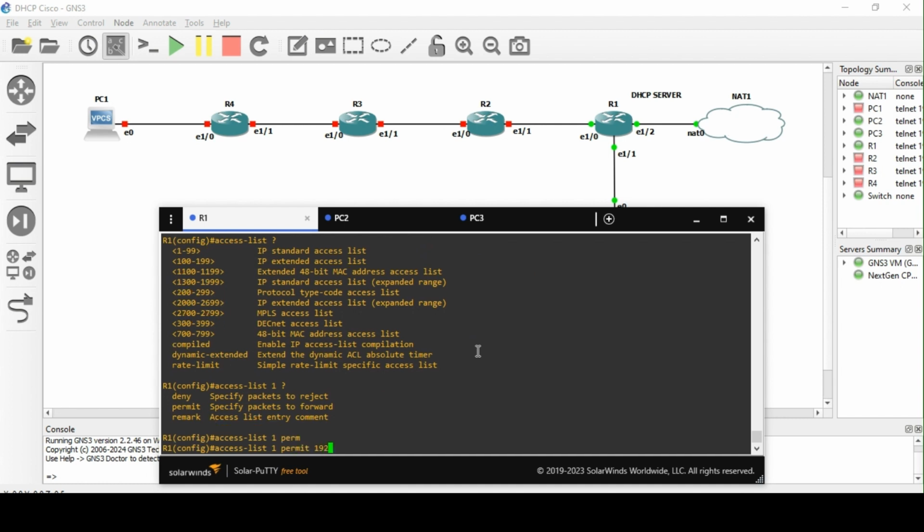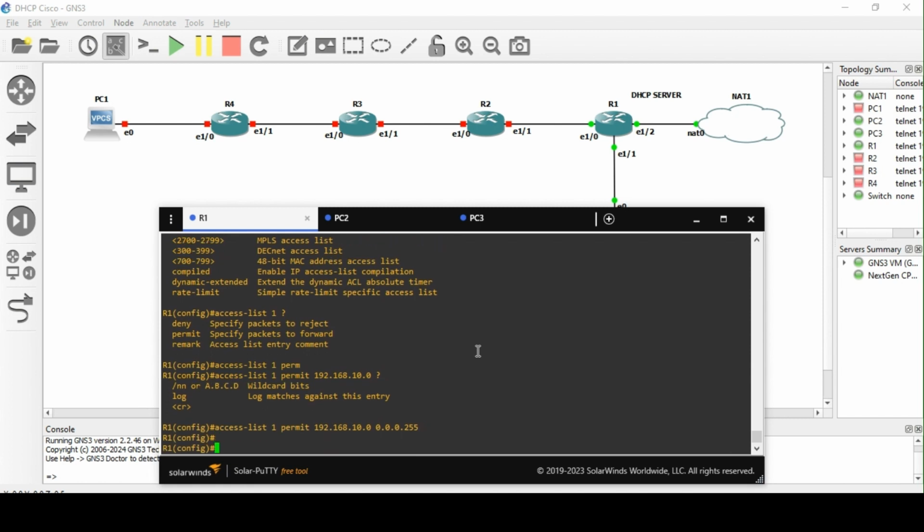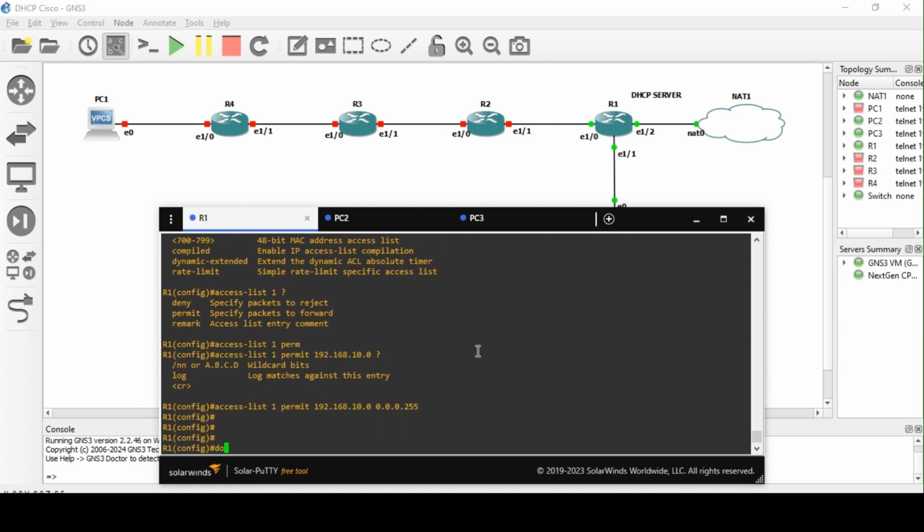Permit 192.168.10.0, and the wildcard is going to be 0.0.0.255. Yep. So let me do ping 8.8.8.8.